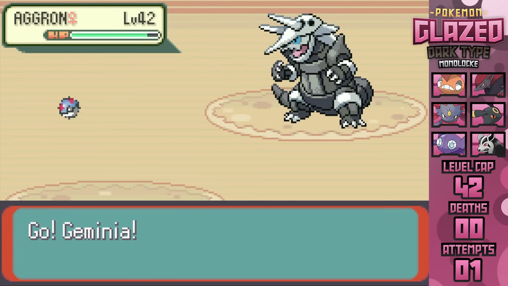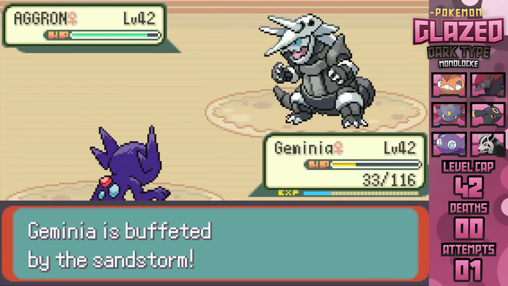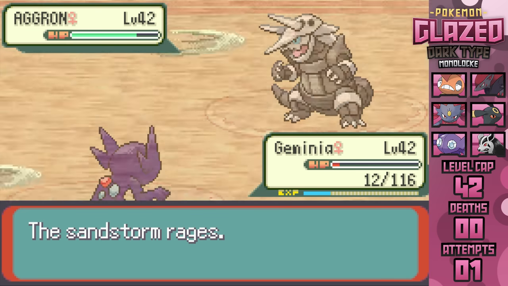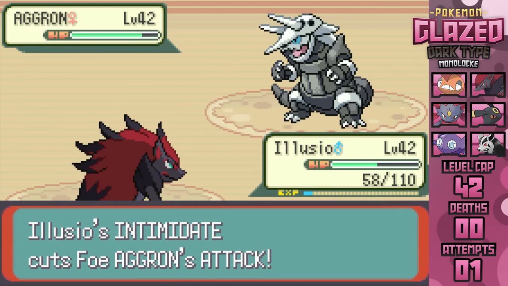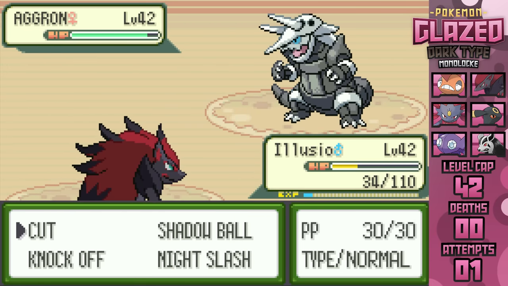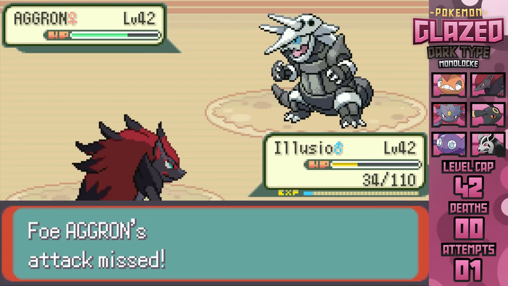So I swap back into Sableye, taking Iron Head for 20 damage, and with Sandstorm it's barely less than half of what I have remaining, so I stay in and use Water Pulse in the hope of confusion, but no dice. Running out of options here, so I swap back into Zoroark for Intimidate to get it to minus 4, taking an Ice Punch and Sandstorm damage for less than half of my remaining HP. So I use Shadow Ball here for some decent damage, but man, those leftovers are stacking up. They're really gumming up everything here.